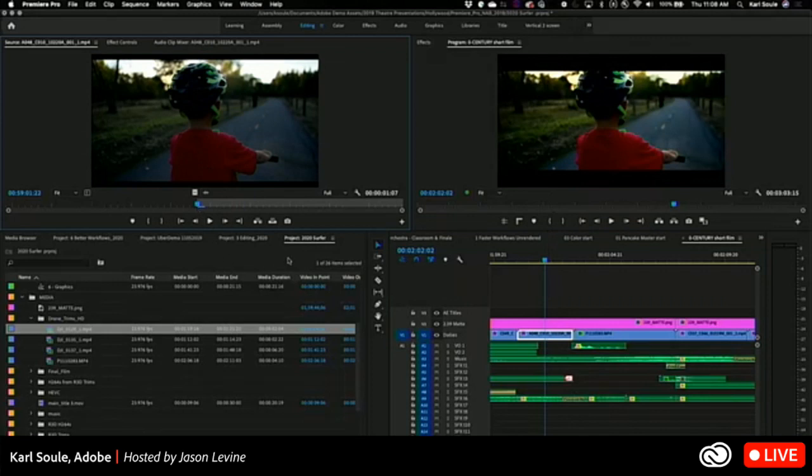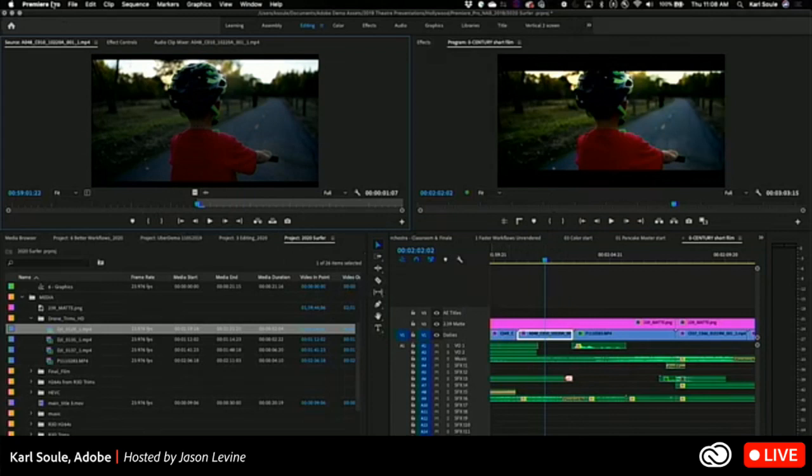So if I've decided that I want to cut this in elsewhere, or extend the end of this out, or I need to move it to a different layer, or anything that I want to do, by default in Premiere, when I match frame, it doesn't give me a new in point marker. That's a Media Composer function. Everybody coming from Media Composer will know what I'm talking about here.